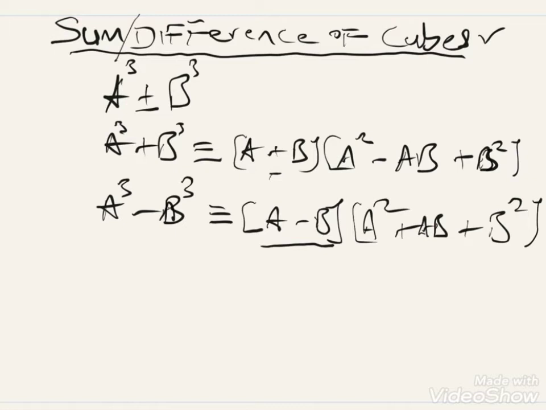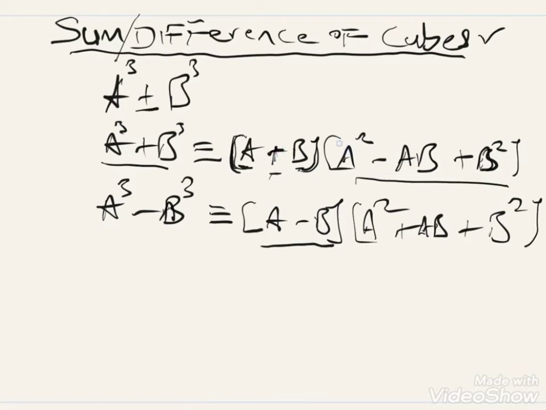Let me explain again. Let me start from a cube plus b cube. How we factorize it is, first of all, you form the linear factor or the binomial factor, the one that contains two terms. And again, you form the quadratic factor or the trinomial factor, the one that contains 3 terms. Now, for the linear or binomial factor, since this a is to the power 3, take one of the a's here. b is to the power 3, take one of the b's, then take the original sign, which is plus. So that is how we got that.